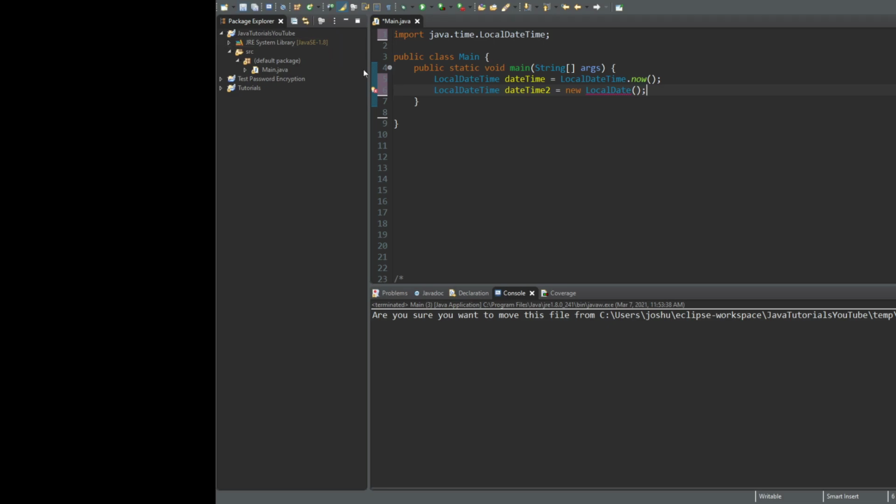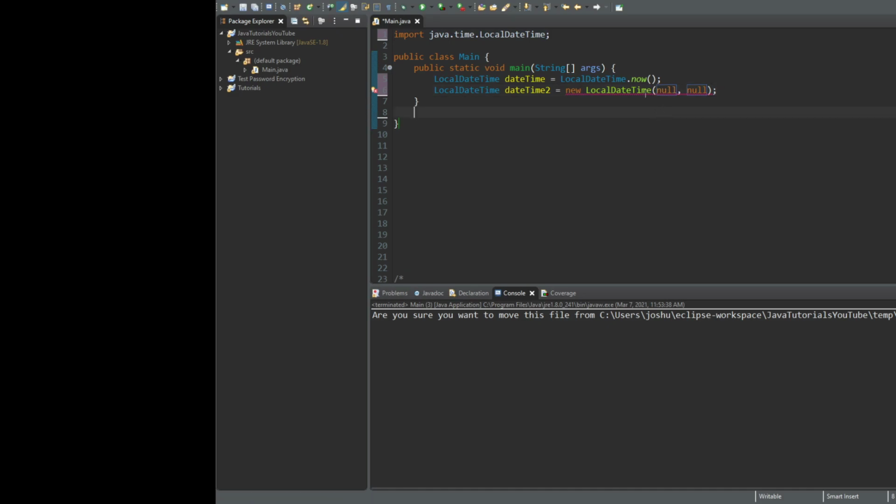Now you can see we get a red squiggly line, and the entire constructor is underlined. This is because the empty constructor of LocalDateTime is undefined because there isn't one. So we need to add arguments to it.